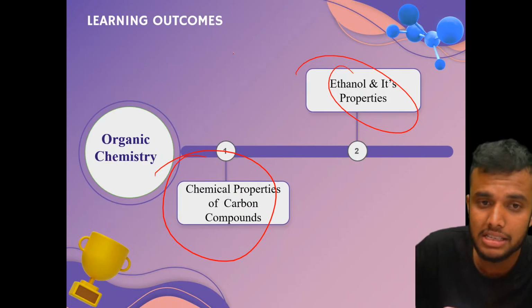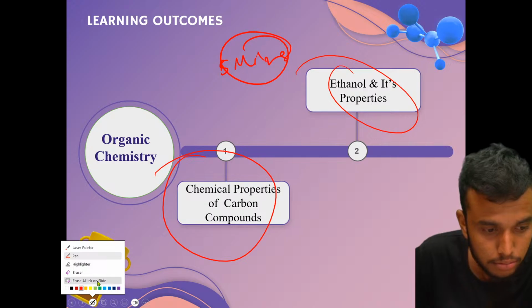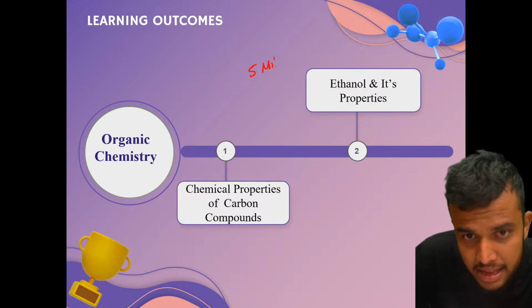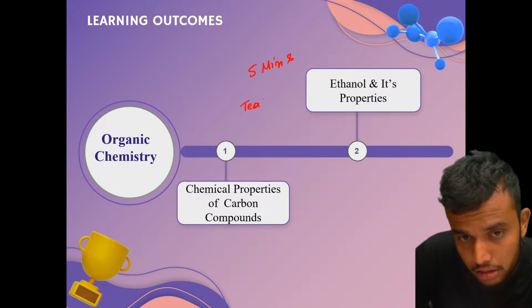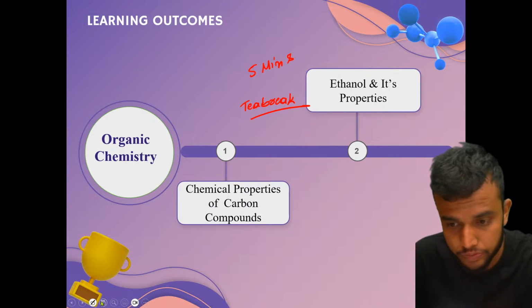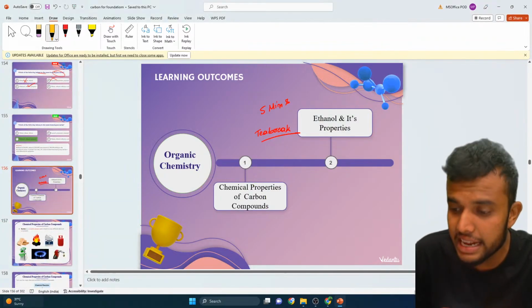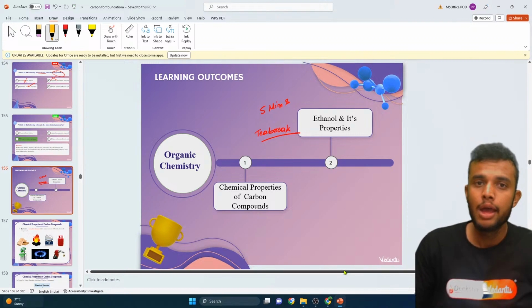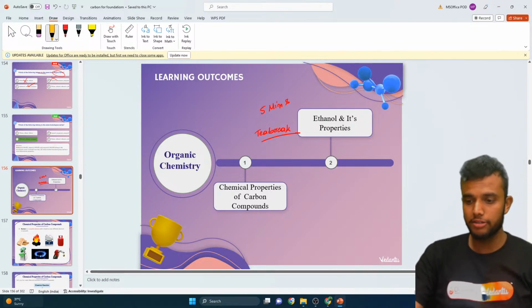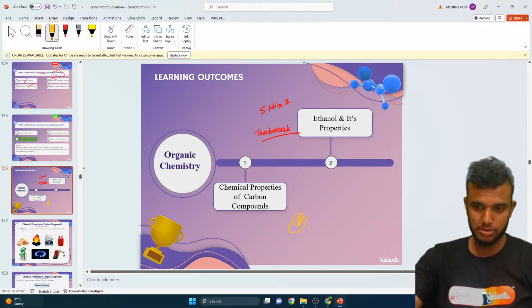Then more on the chemical properties, but before entering into this one, let's take a 5 minutes break. Okay, tea break. What's the time now, my dear students? 1:16. Exactly 1:25 we took the class, and exactly 2 p.m. we break. Oh, we are almost at the end of the class, students. Okay, don't worry. Let's take a 5 minutes break, my dear everybody.